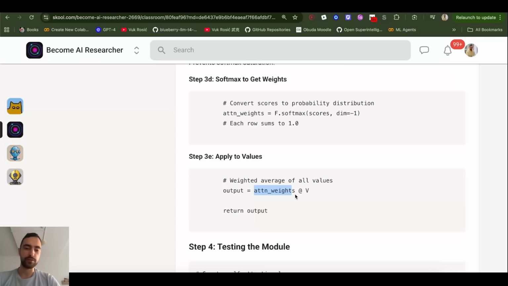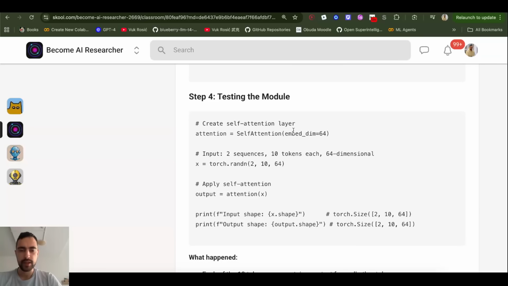I explained this in a previous lesson, you can check it also. So then you would be able to just define self-attention with the dimension you want for keys, queries, values. And then you would just pass in some x through the attention, and you should get the output immediately, which is a list of values for each token that's juiced up with the context from other tokens.